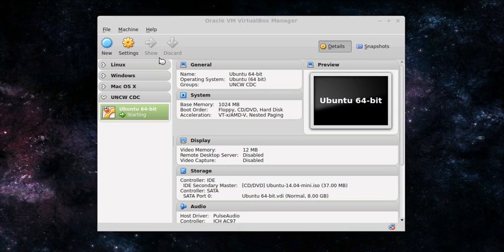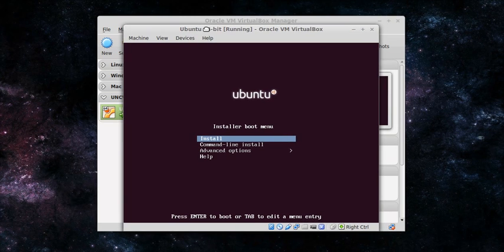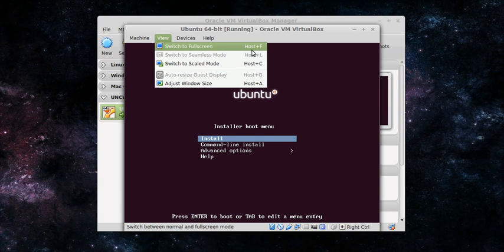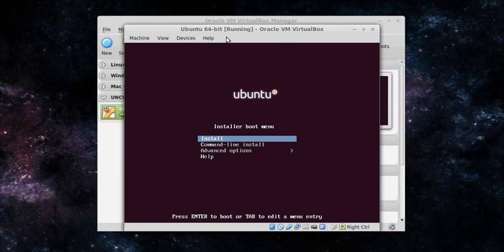Click Start to boot the VM. It should boot and look something like this. Before getting started, figure out what the host key is. If you notice on any of the menus, it says host plus F. On Windows and on Linux, the host button is right control — I believe it's the same for Mac. You should get a warning telling you when you click in the first time, but you want to know ahead of time so you don't get stuck.